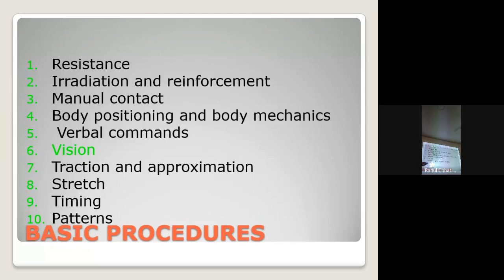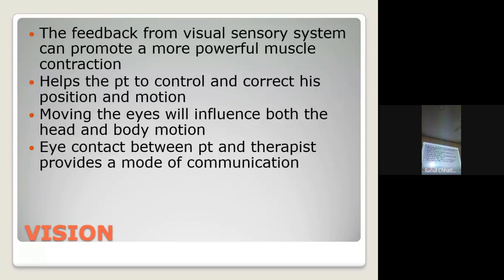Vision. In vision, we discussed two important mechanics. First, the patient has to see. Our brain recognizes only the movement. I can do this, but I cannot instruct my deltoid and biceps to contract to cause this. For human beings, everyone, the brain remembers only the movement and not the muscles that cause it. The brain may not know what the biceps does, but it knows how elbow flexion happens. That is the mechanics of vision.